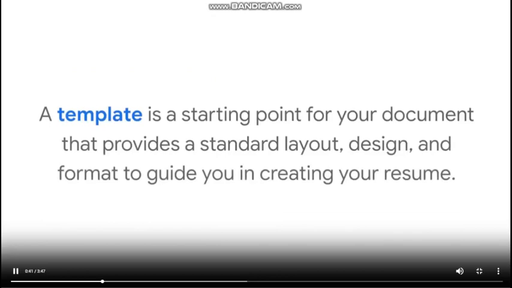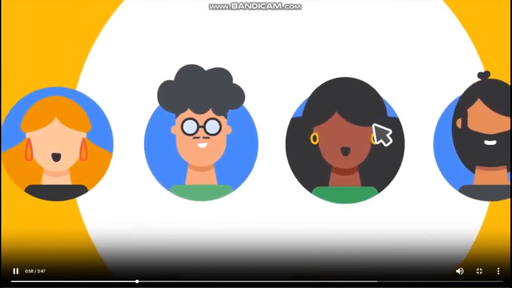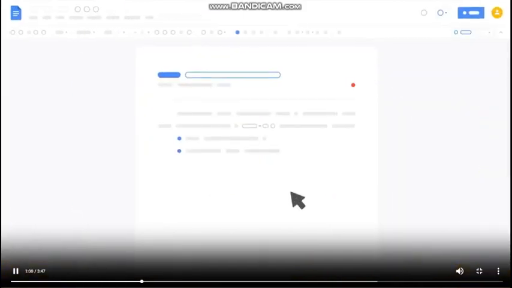To create your resume, you'll use a template in Google Docs. A template is a starting point for your document that provides a standard layout, design, and format to guide you in creating your resume. Even when using a template, your resume will be unique to you. You will add your own skills, education, and experiences to the template.